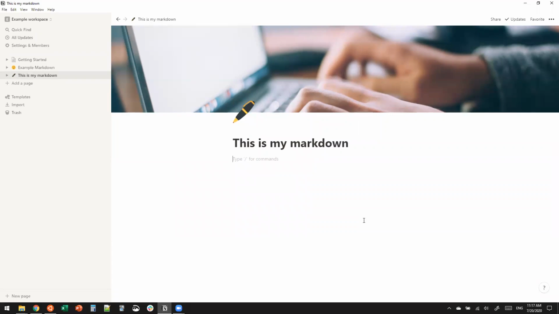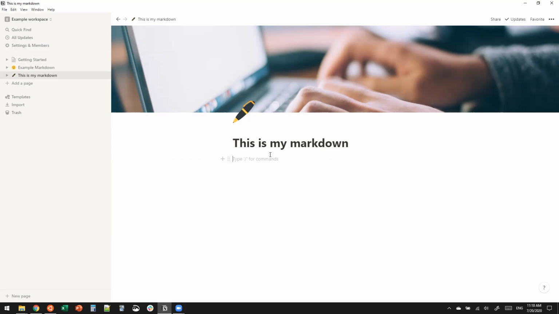So just click empty. And the most important thing in Notion is that everything is a block. And that's what we have here. Basically every line in Notion is a block, and it's up to you how you treat this block. This block can be just text, it can be a code block, it can be an image, it can be a table. You have a huge number of options of what you do with this block, but every single line is a new block.